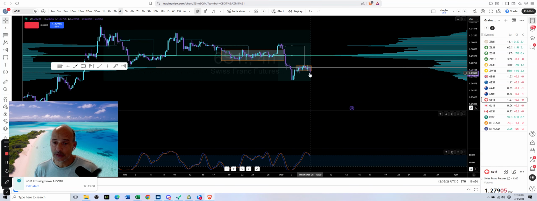It's reloading and ready to pop, hopefully, if you're short, to another new low down. And then eventually, if that happens, let's say price comes down here and sets up a new low, then you'll see this white POC, the developing POC, will change. You'll probably see the POC set up around, not at that low, but during the pullback. So let's say price comes down to here, and then it pulls back to here. You'll see this POC drop into this area right here, indicating that they're reloading again.